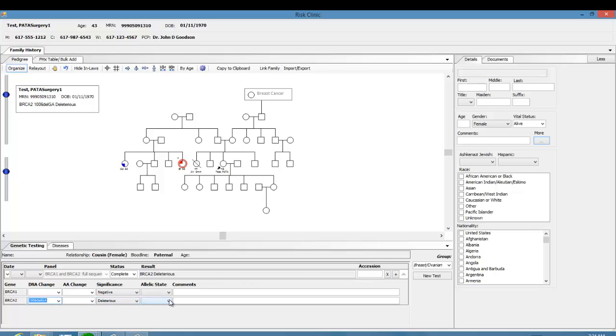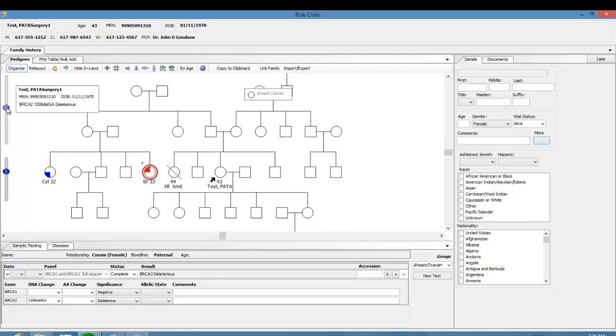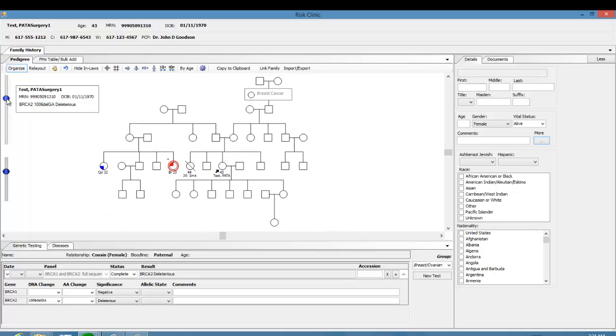Once we identify that this person has a mutation and that is deleterious, that shows up in the title, that he or she has a deleterious mutation in BRCA2, and it shows a positive sign near the patient. You can increase or decrease the size of your pedigree to make that easier to read.